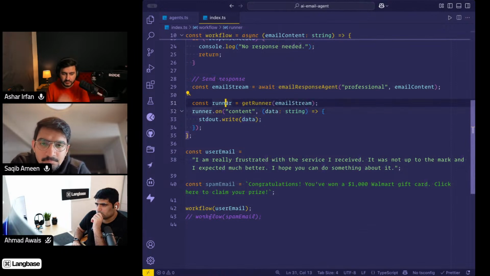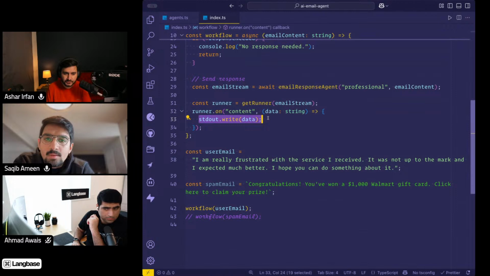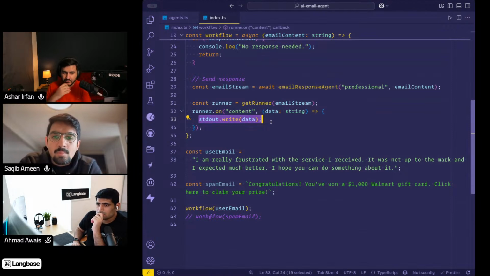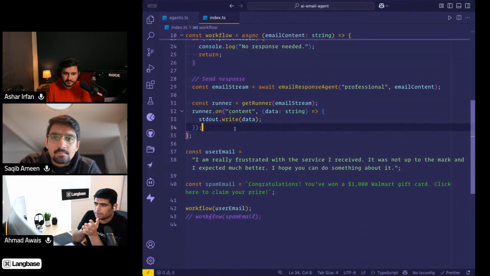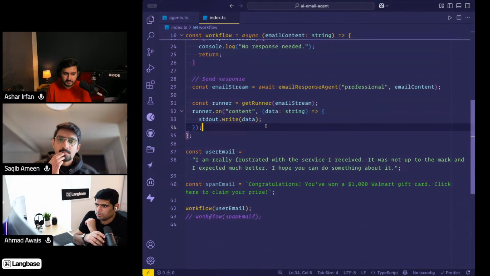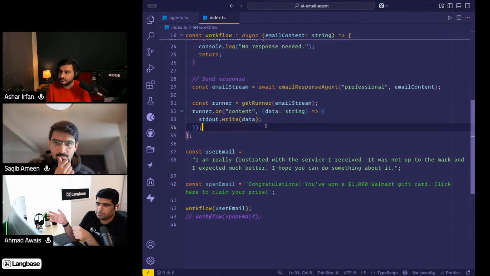You don't have to deal with the complications of streaming data. The stream you get from LLMs is a server-side event stream, which can be complicated to manage, so we gave you a runner to run that stream. Most of these events are chunks of generation, and the runner can run those events.